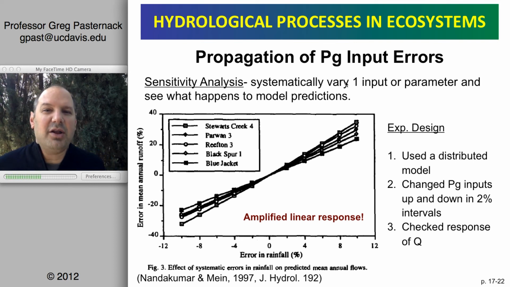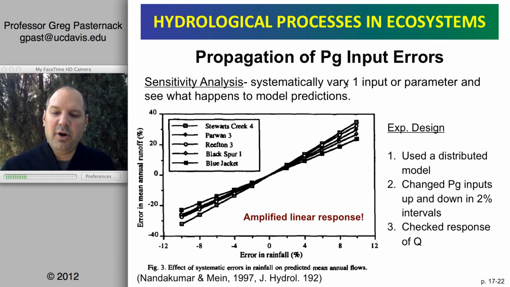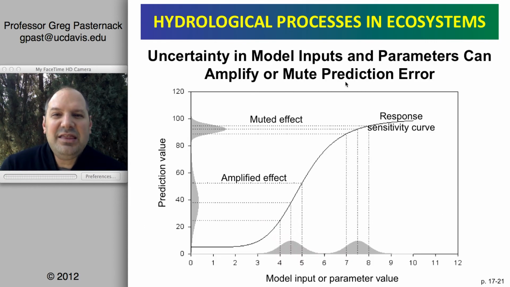So you build the model, and then you want to know, well, I have something like rainfall input. If I were to change the rainfall, do I get a disproportionately larger response or not? And the reason why this matters is because, of course, any number that we put in is usually not certain.